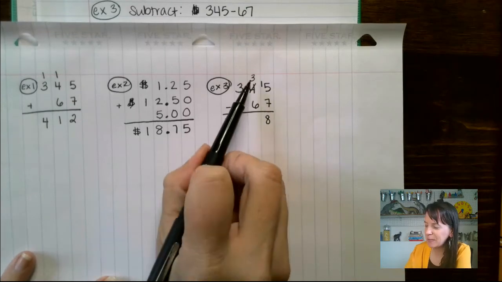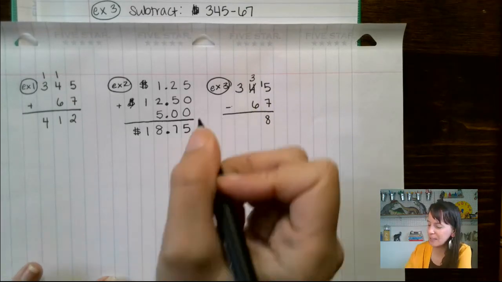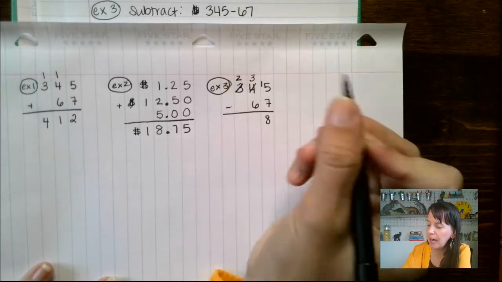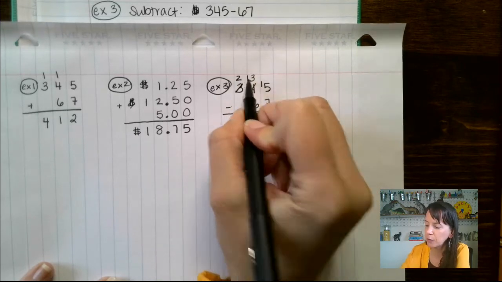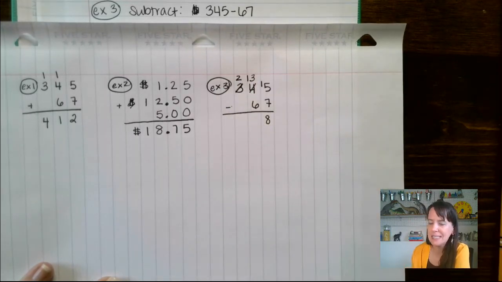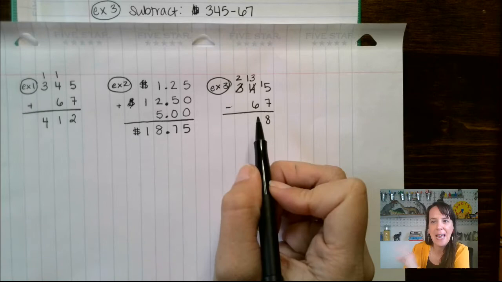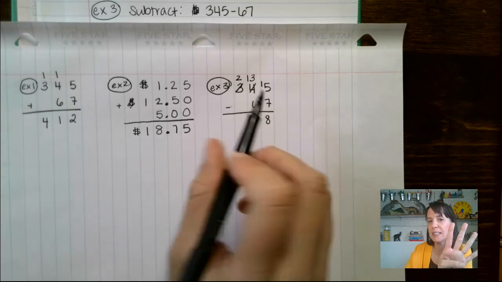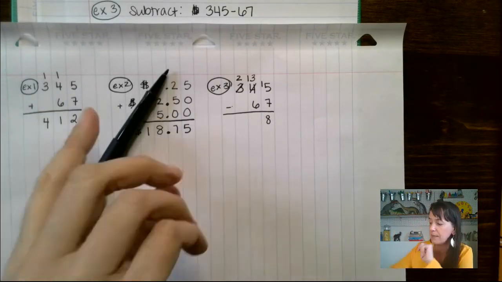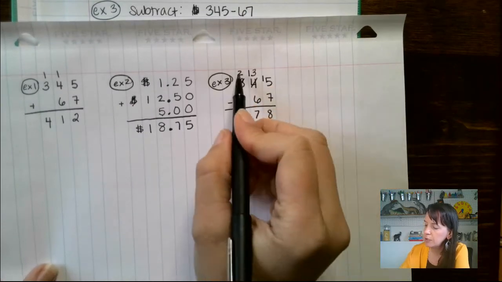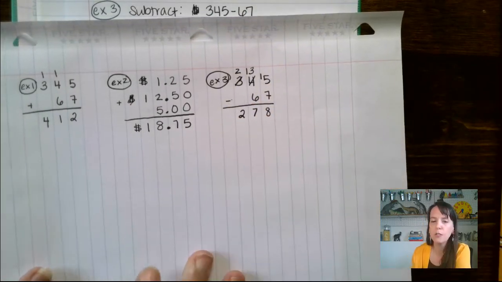All right, so then 3 minus 6, I can't do that, so I'm going to borrow by making this a 2. Add 10 to 3, which gives me 13. 13 minus 6. Well, 6 up to 10 is 4, and from 10 to 13, that's 3 more, so I have a total of 7. And then 2 minus 0, that's just 2. So your answer is 278.